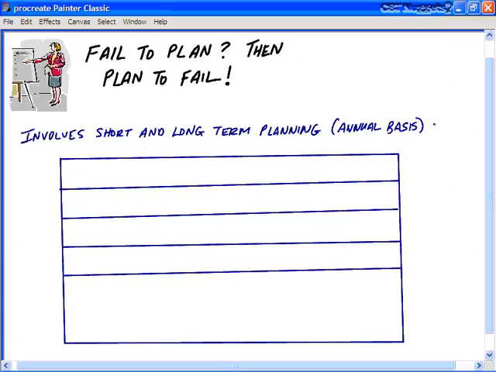Well, you've heard the old saying, if you fail to plan, then plan to fail. And throughout this CISA Nugget series, we're going to look at several different processes that apply to different technologies, different components that an auditor will audit. And of course, one of the main things you must do at the outset is to plan. It's like Abraham Lincoln said, before he's going to chop down a tree, he's going to spend 90% of his time sharpening the axe. Now, planning involves short-term planning and long-term planning, and you want to be doing this auditing process on at least an annual basis, once a year.